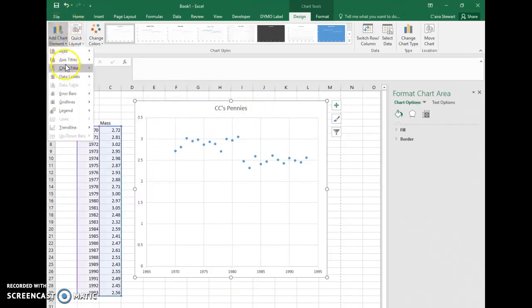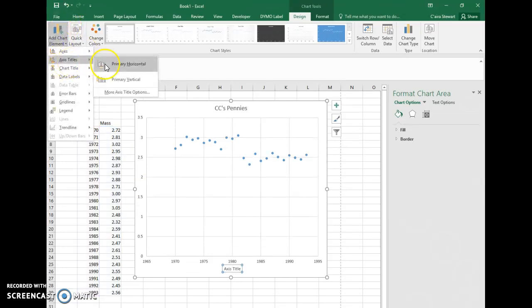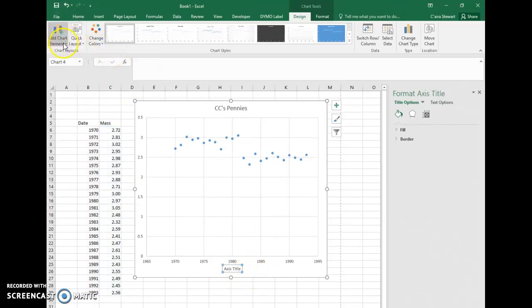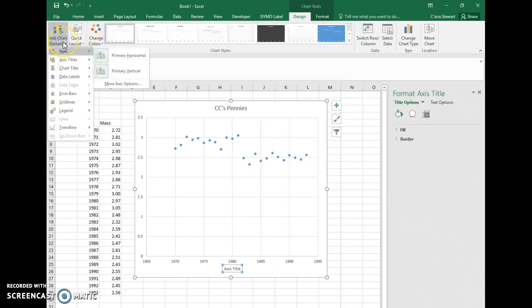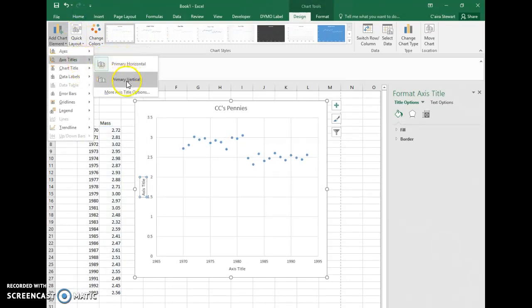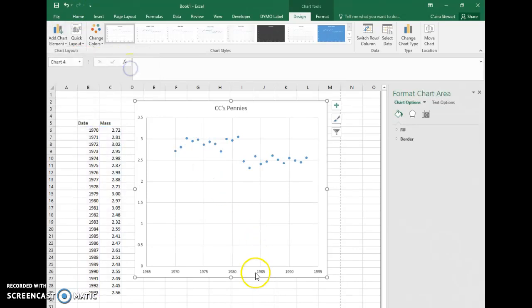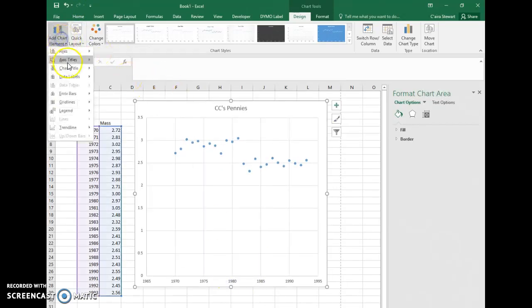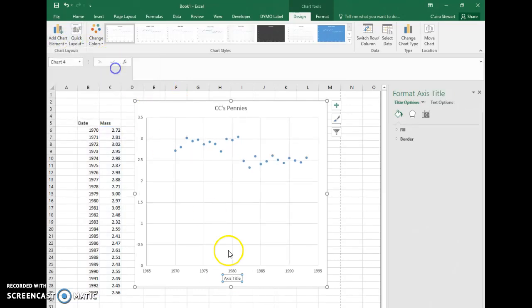And then we want to add titles to our axes, so I'm going to do this one here, and once again you just go to add chart element in the left hand corner under your design of chart tools, and you do your axis titles, primary horizontal. If you can't see, now I took it away, I have to click on it again.